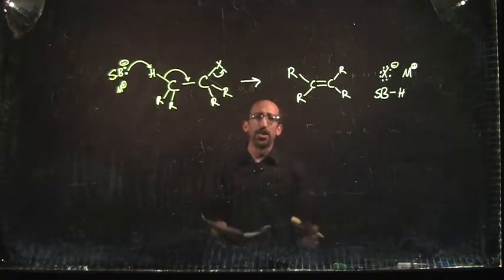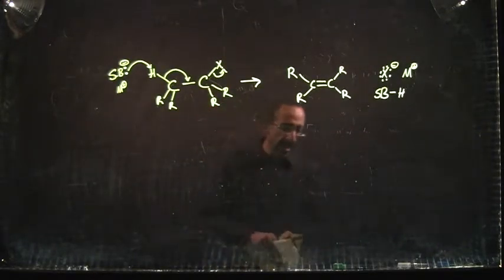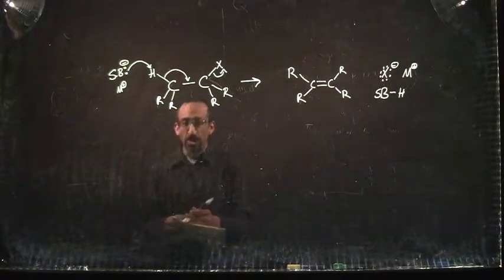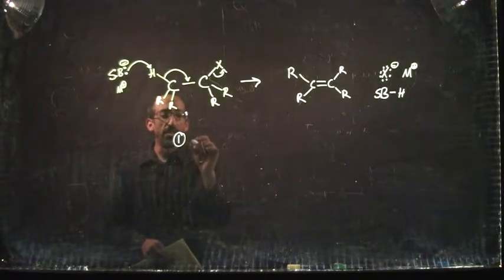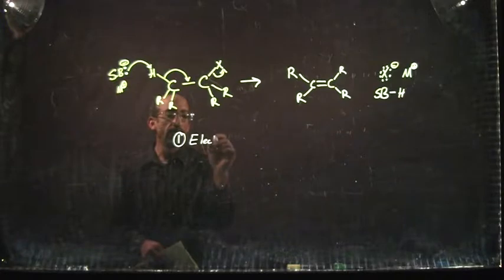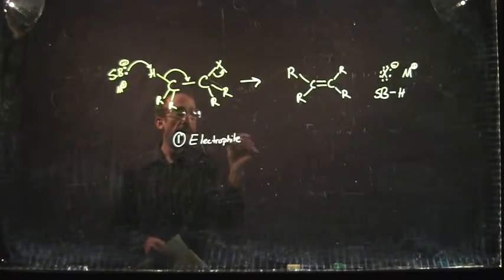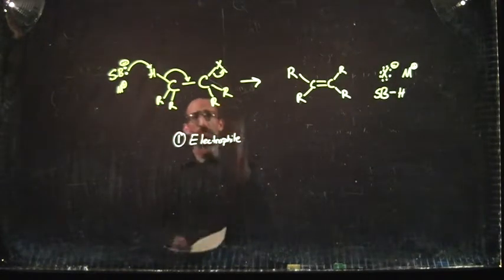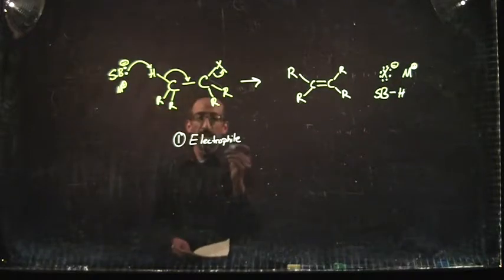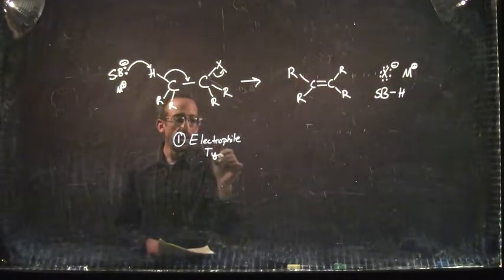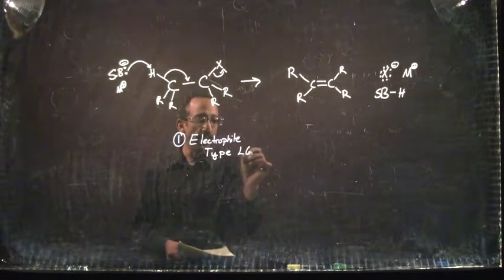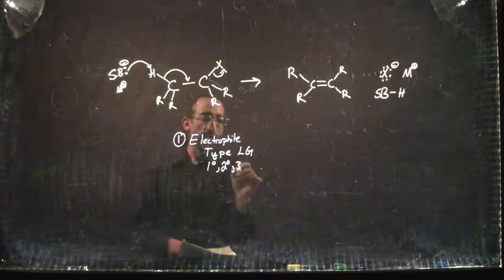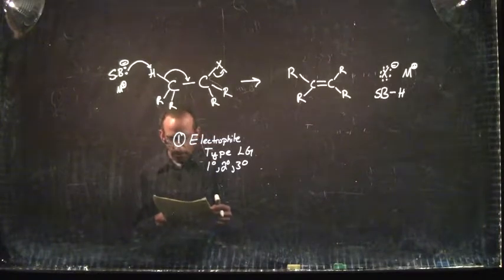So to really get a good understanding of the E2 elimination and everything that goes into it, we need to consider four factors, right? And so the first thing that we're going to look at, factor number one, is going to be the nature of the electrophile. Right? That's our carbon-based molecule that's got some sort of leaving group on it. I'm going to just refer to this as our electrophile, right? We need to look at what type it is. So when I mean type, what type of leaving group it has. We need to see whether it's going to be primary, secondary, or tertiary, because that's going to make a difference in the rate of our reaction.